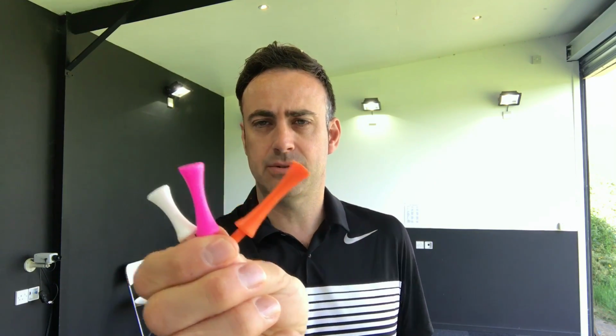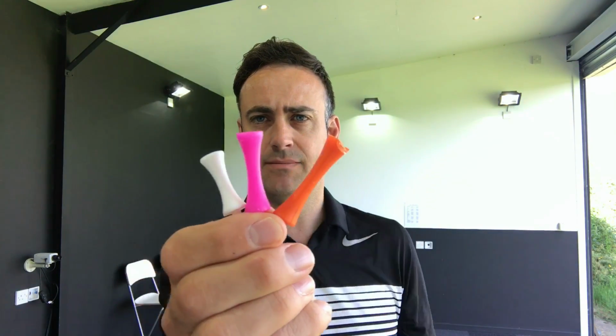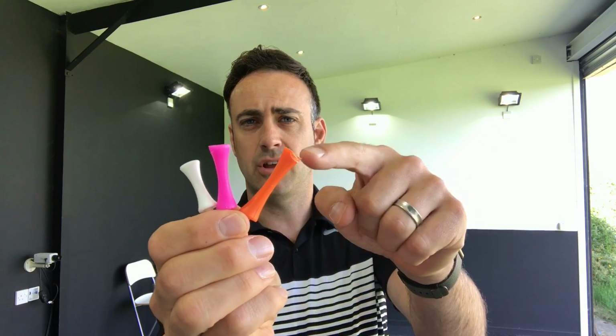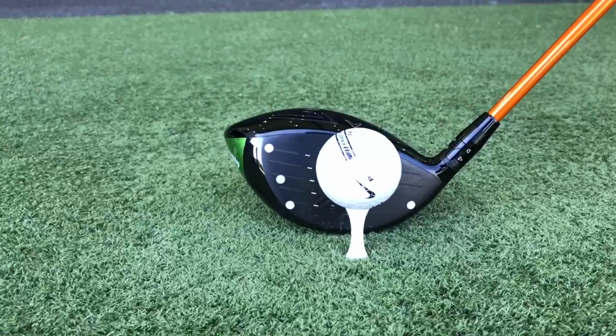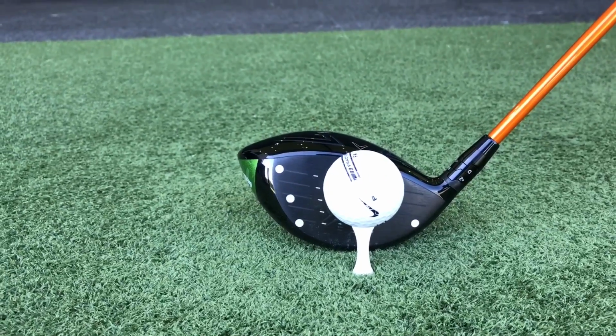So obviously there's a lot of different tee heights on the market. I've just got a couple here. I'm just going to use these Castle tees here because they set it at a consistent height. So obviously got the really tall one, a mid one, and a really sort of low one here. So I'm going to maybe hit a couple of shots here with a low one and a high one, see where we strike on the face and see how that can possibly then affect spin, launch, and also total distance.